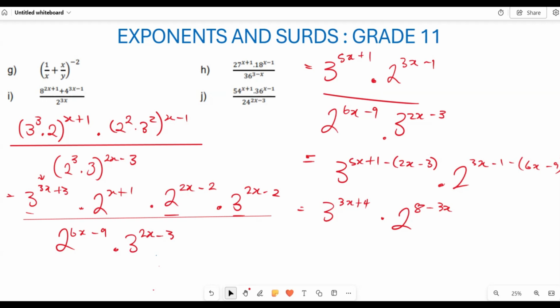I know this took a little bit longer, but I wanted us to have the concept of how we go about solving fractions that involve exponents, so that whenever we are proceeding with our lesson, we are in a position to have the basics that are required. Are we together? So hopefully all of this makes sense. And thank you very much for listening.